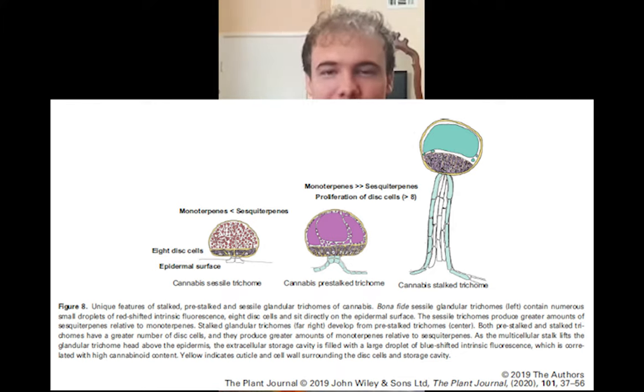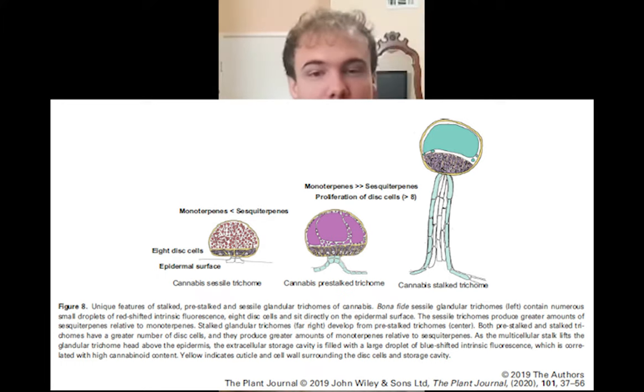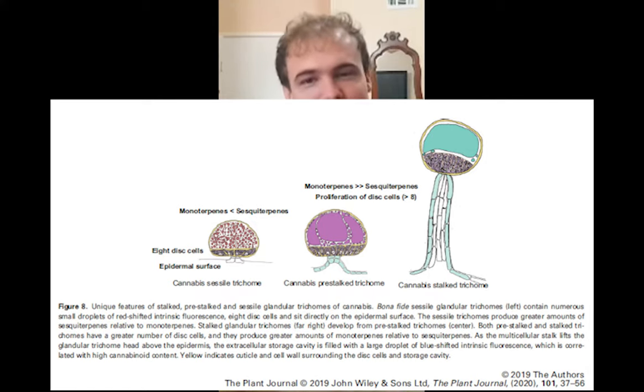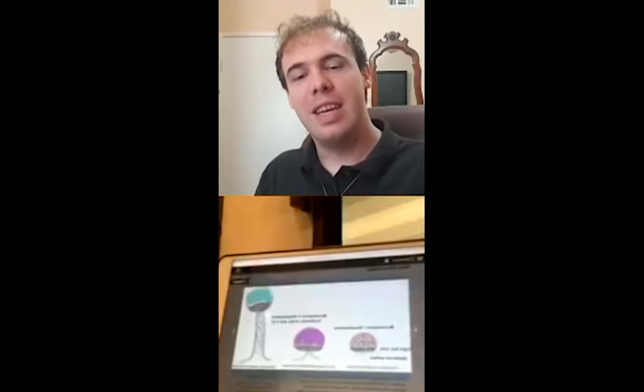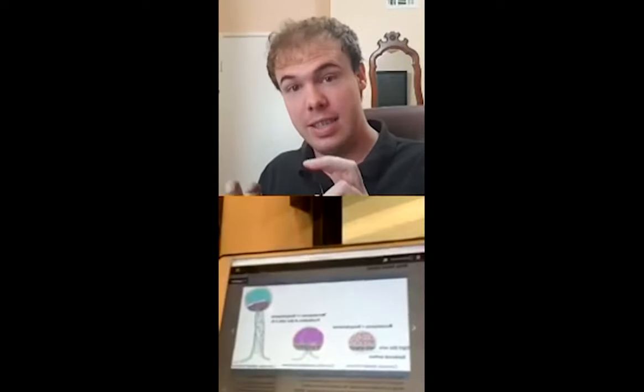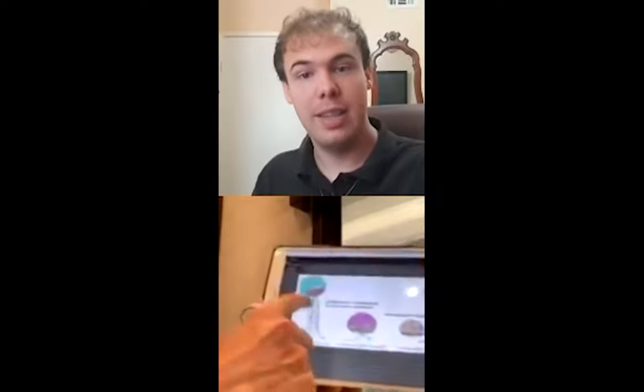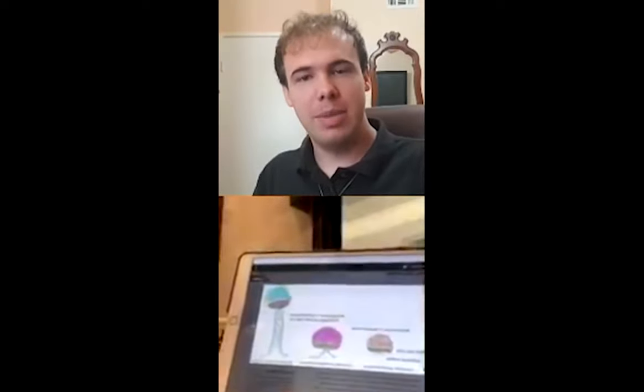But the interesting thing about the research report was that, especially on floral tissue, a lot of those sessile trichomes were actually just stalk trichomes that didn't stalk up. They didn't become stalk trichomes yet. And they were able to tell the difference, but only because of this sophisticated technology. The pre-stalked sessile trichomes had a great amount of monoterpenes. And so did the stalked trichomes. They did both a genetic analysis as well as a structural and chemical analysis. That was the only way they were able to arrive at that conclusion explicitly without very much ambiguity.